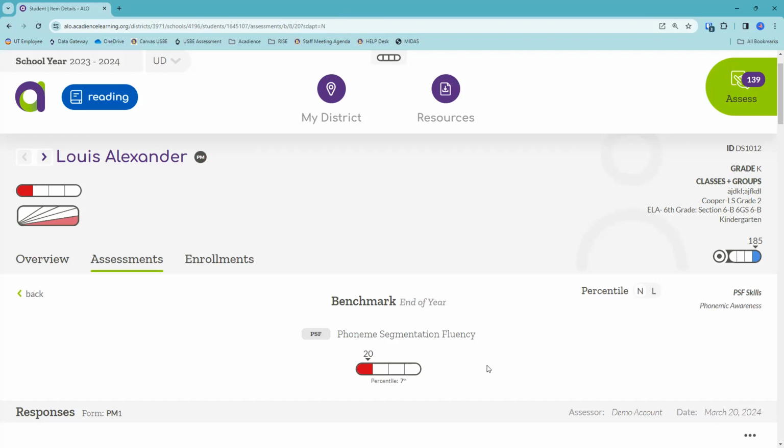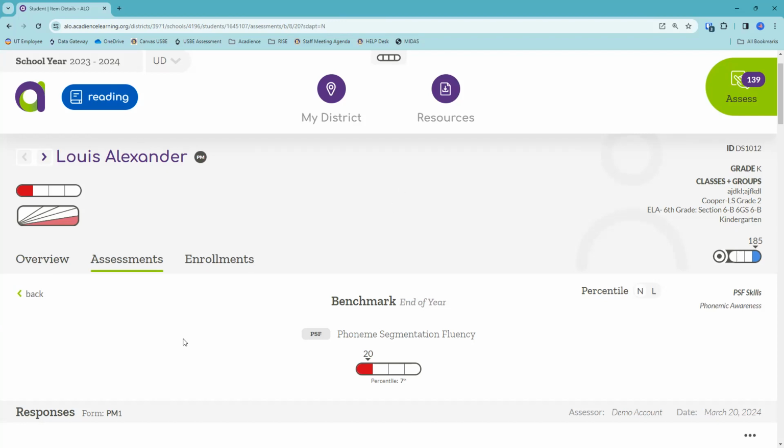So teachers have both the assess and the data level access, and when you put people into the system, you assign what access they have. So if you have a testing team, you most likely are just going to assign them assessment access. If you want your paras to be able to see the student data for groups that they're working with, then you would want to assign them data access as well as most likely assess access. So it depends on what you want them to be able to see and do within the system.